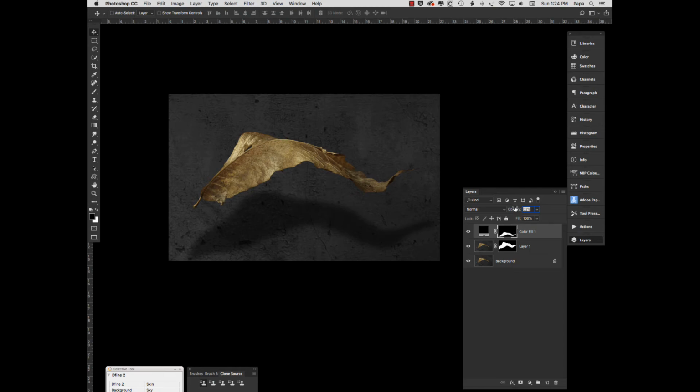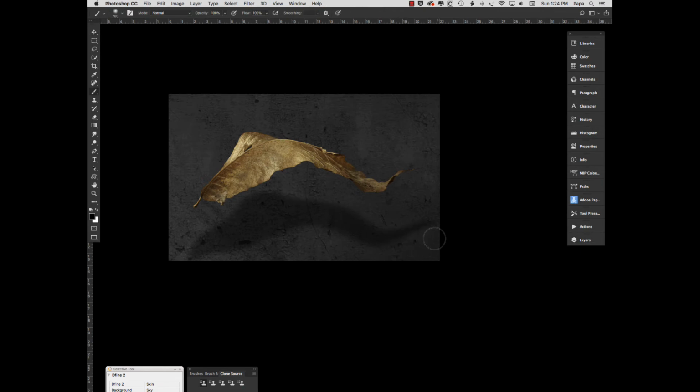I'm going to go back to the mask, take off a little bit more opacity, and go back to my brush tool and work these edges just a little more. I'm going to point that one a little bit down here. I'm going to bring that in closer to mirror the shape of the leaf. This little curve right here, I want to get a little more of that. So there we go. That's actually looking pretty good. All right, I think we're almost there.